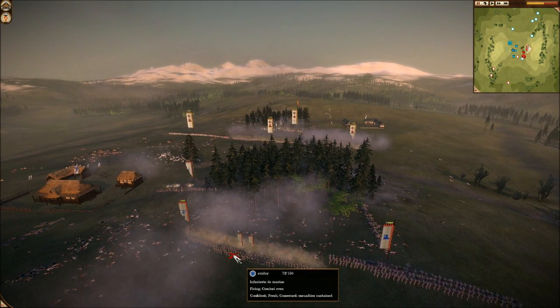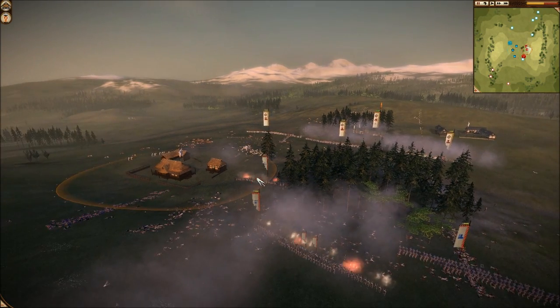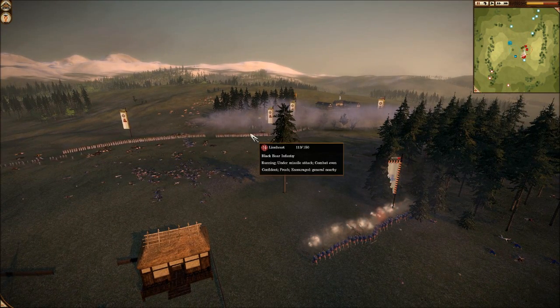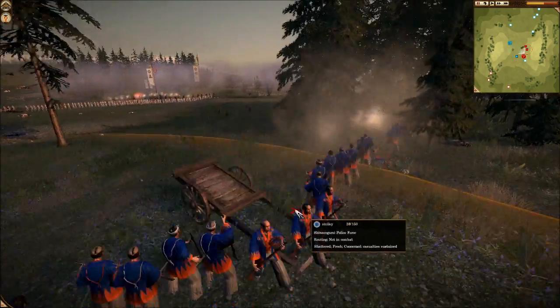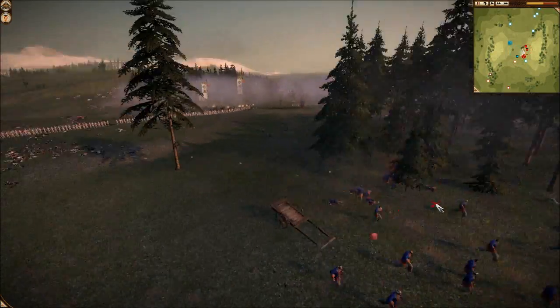He's still got his French Marines here, and he's pushing forward with another unit of Shisengumi police force. However, this Shogun infantry's gone. They got annihilated by my volleys, and I've still got two large units of black bear infantry, who are going to annihilate the Shisengumi police force and take cover behind this cart a little bit. And they're now breaking. They're running off.